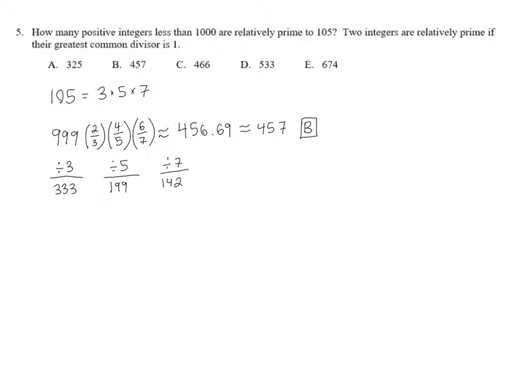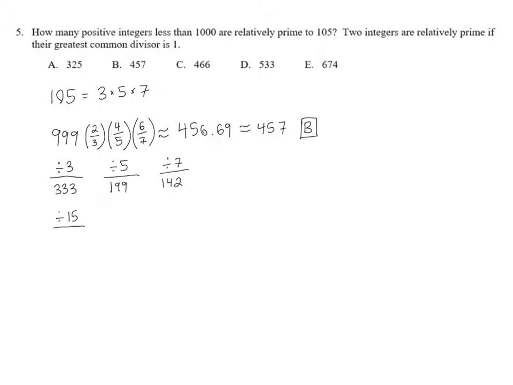I want to consider now the numbers that are divisible by 15. We already counted those numbers when we were looking at the numbers that were divisible by 3, but we also counted those numbers when we looked at the numbers that were divisible by 5, because numbers that are divisible by 15 are divisible by 3 and 5. So we've counted these numbers twice in this list.